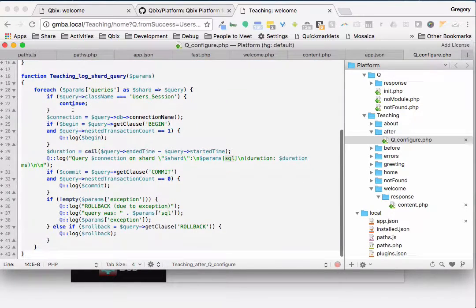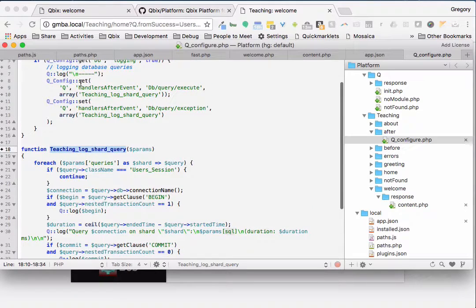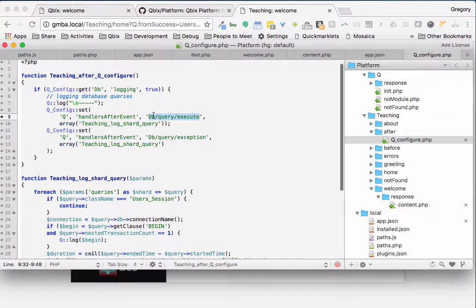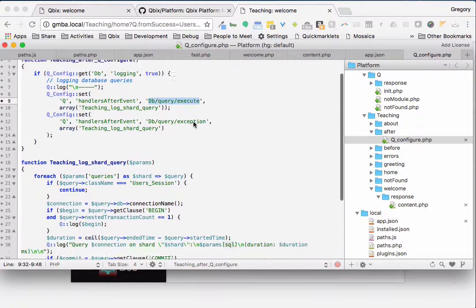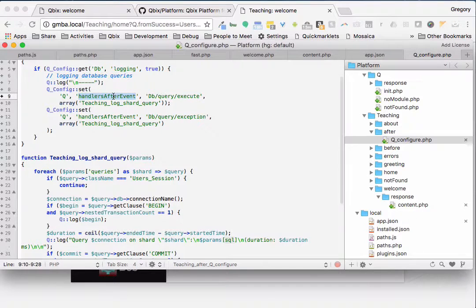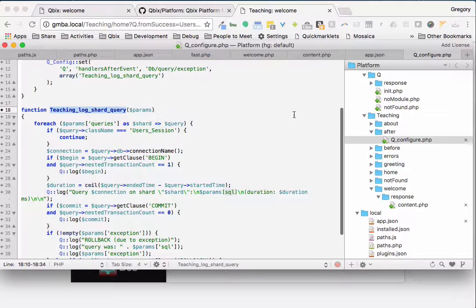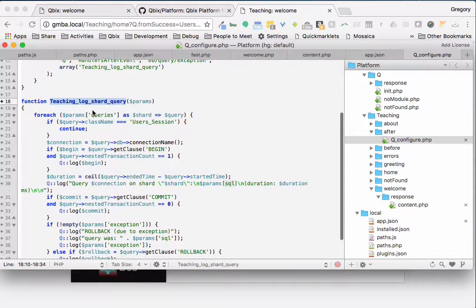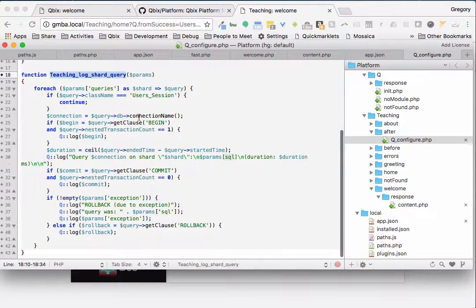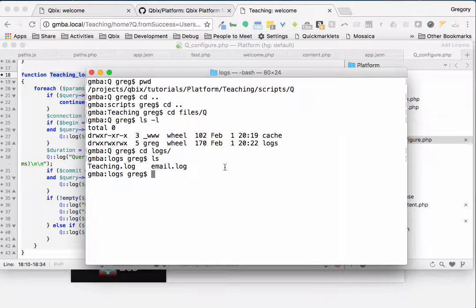Every time the configure has been finished, it does this. It adds some more hooks to the config. And the hook basically says, call this function whenever this event occurs. See, Q is very event-driven. So here is db query execute. Whenever you've got a db query that executes, then after that, you're going to call, see, this function here, okay? And in this case, the function is already defined, so it's not going to open the file. It's already there. It kind of just begins and commits. It tells you what happened. It's very useful for this.